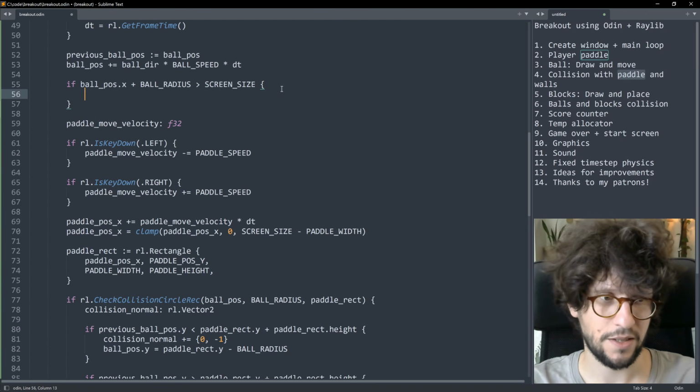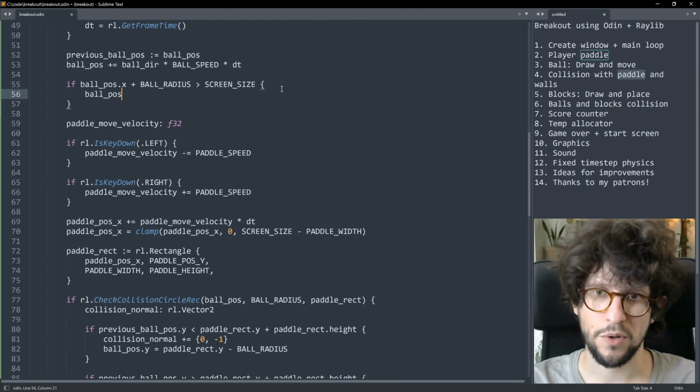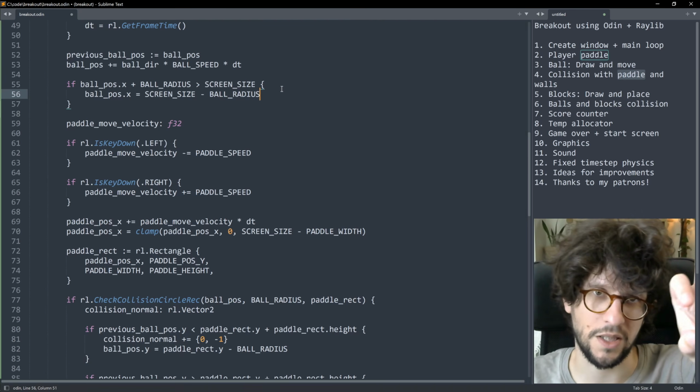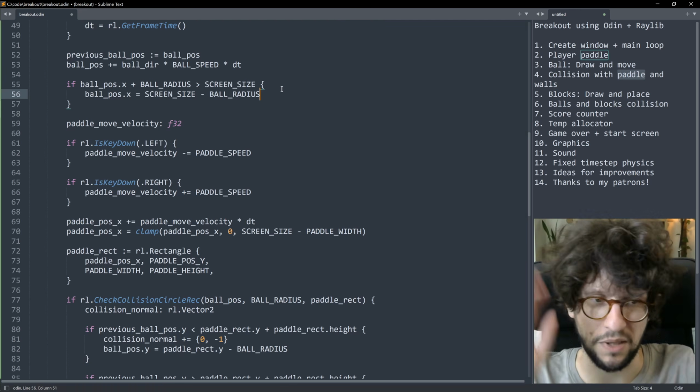In that case, we say that the ballPos.x is screen size minus ball radius. This just forces the ball back so it is completely within the play area again.